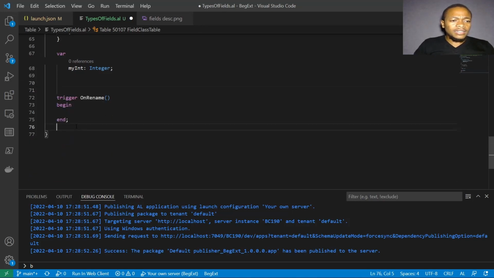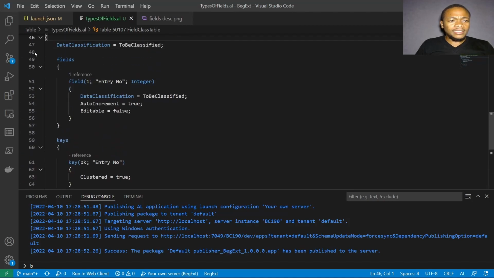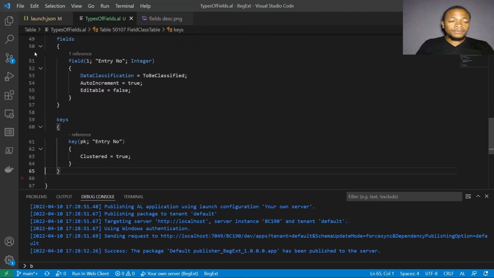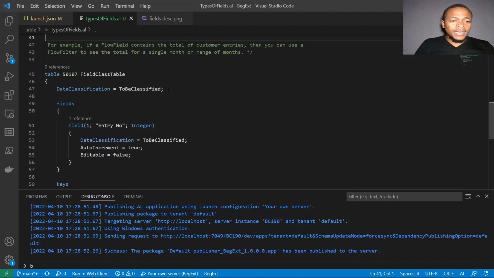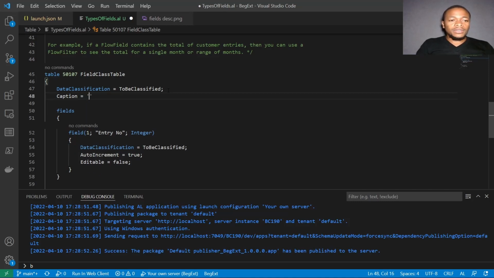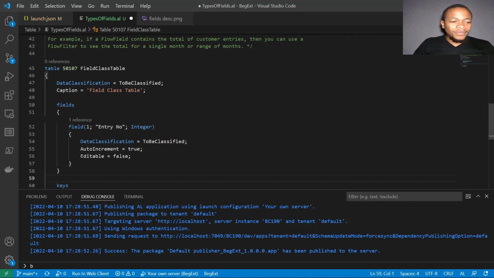We don't need them, to simplify our table as much as possible, and I believe we don't even need any variable declaration. So we only have the fields and the keys, and we can maybe specify a caption that is more descriptive. We'll say field class table. That makes it better. The first field is entry number, and it's a normal field.